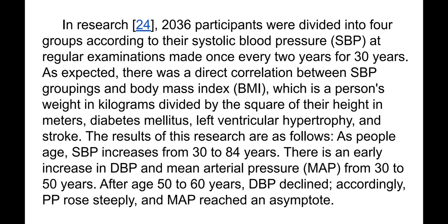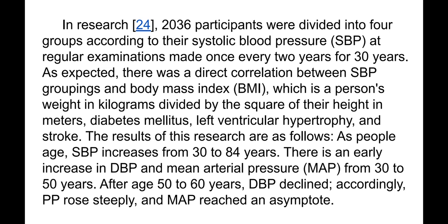In this research, 2,036 participants were divided into 4 groups according to their systolic blood pressure at regular examinations made once every 2 years for 30 years. As expected, there was a direct correlation between systolic blood pressure and body mass index, which is a person's weight in kilograms divided by the square of their height in meters. And it was correlated with diabetes, left ventricular hypertrophy, which is swelling of your heart, and risk of stroke.